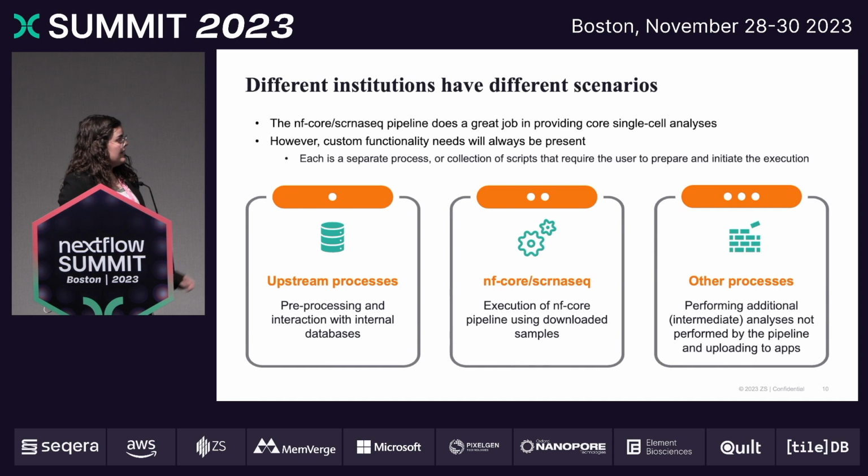So they did this in 3 manual steps, but they wanted to run the pipeline on the Seqera platform. And at this point, they could run step number 2, but it was difficult to run everything, and therefore it was not so easy to scale it up or productionize it. So that's where we came in.